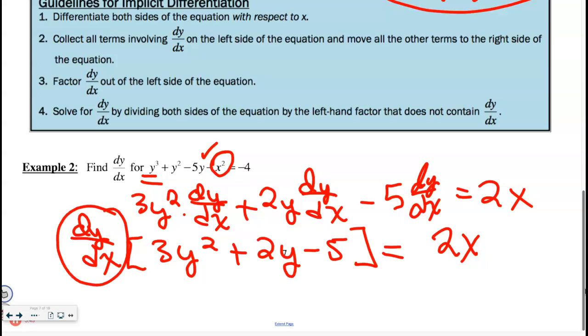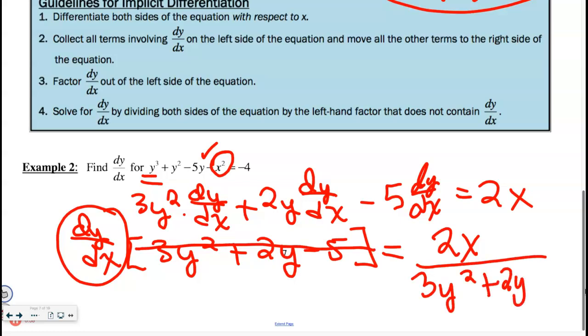So what was our last step on all the Delta Math yesterday? It was the very last thing you guys did. You divided by what was in the way, right? So if you don't mind, I'm just going to cross it off because I wrote it all out yesterday. And I'm going to go like this. So now if you were asked to find the derivative at x equals 4, you'd be saying, I need more information. I need to know the y because it's a function of both of them, okay? And you put both of them in.